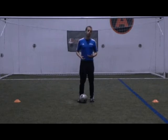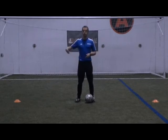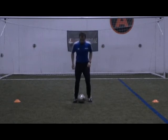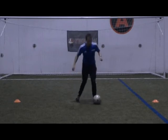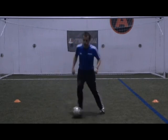If you want to think about a pattern, maybe a 1-2-1, it's going to be 1-2-1, a quick, small touch, not really directing where you're going to go quite yet, to pull the defender in to commit to you. Once this pulls the defender in, you're actually able to accelerate past them and beat them. So, as the touch goes, it's going to be 1-2-1, push, 1-2-1, push, okay?